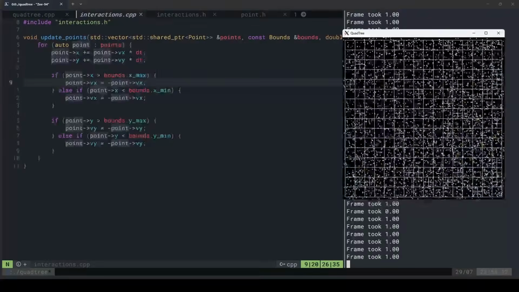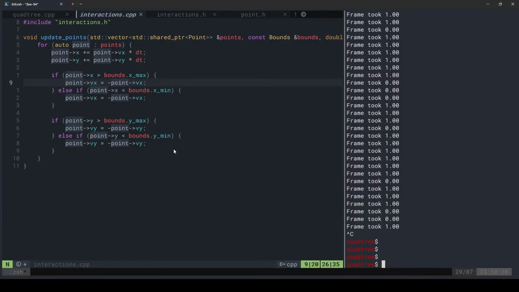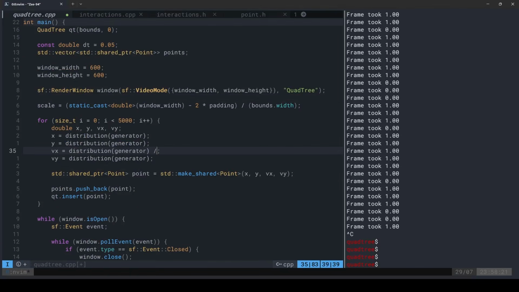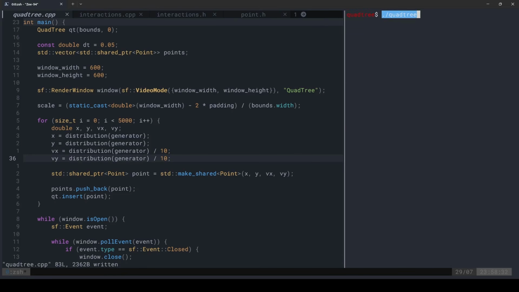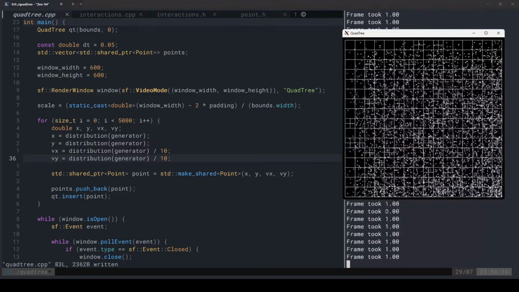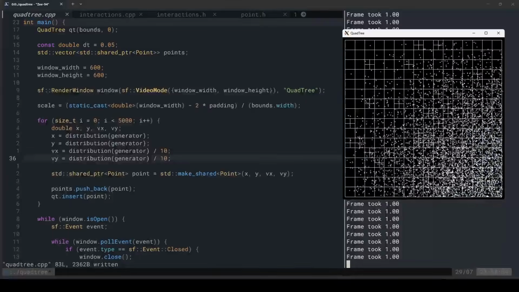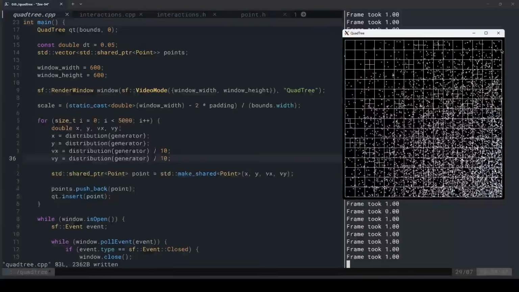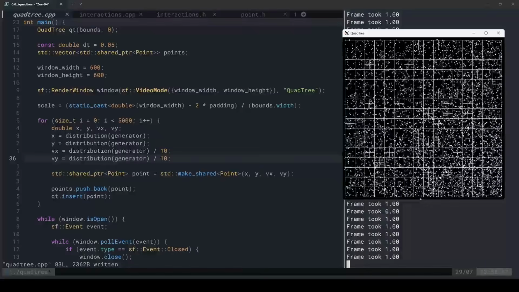There you go. So things are moving way too fast. I think our velocities are too high. Let's bound our velocities a little bit by a factor of maybe 10. There we go. Things are moving a little slowly. I think the distribution is bounded by 0 to 1, so that's why everything's moving to the right. But it looks like they're bounded. Nothing seems to be escaping. You can see that it overshoots a little bit, but for the most part, things are bounded. So now our points are moving.